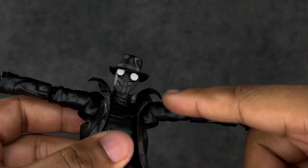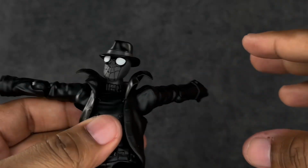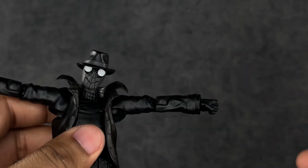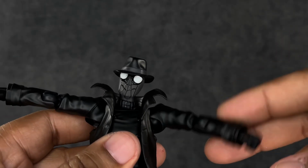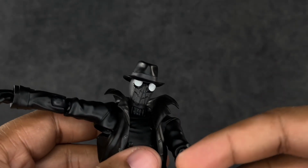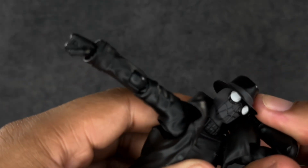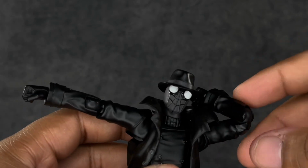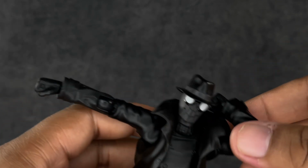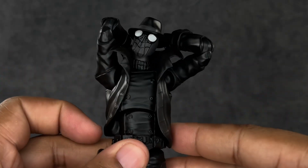Anyway, he doesn't have a bicep swivel right here, but he does get the rotation at the shoulder. Now again, that is going to limit some of the posability, not a whole lot, because it's still going to come from the shoulder where most of the restrictions are. Now anyway, the elbows, despite them looking not the best, they do bend all the way in, so you can get him with his hands behind his head, no problem. So if you want a relaxing Spider-Man Noir, you can totally do that.